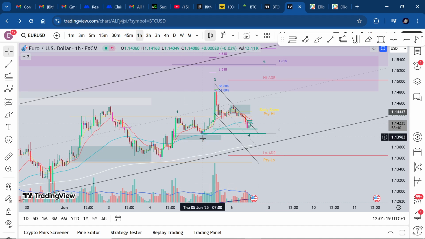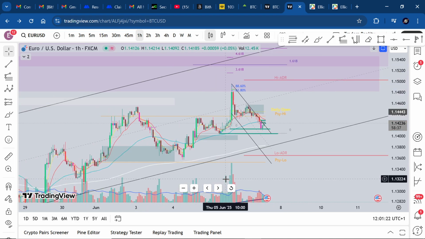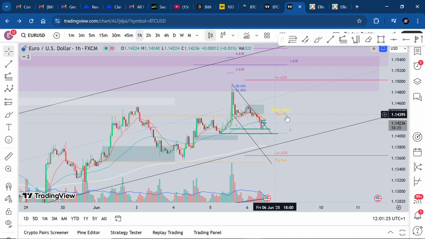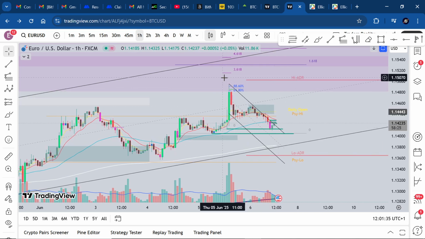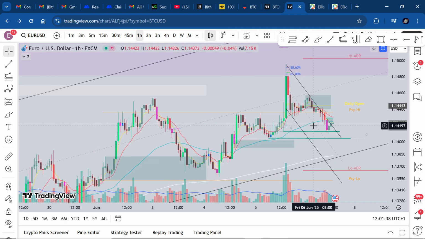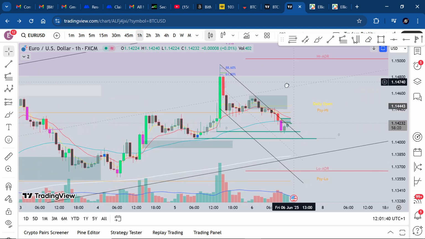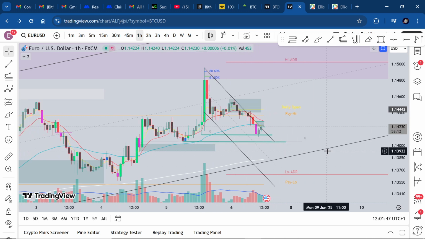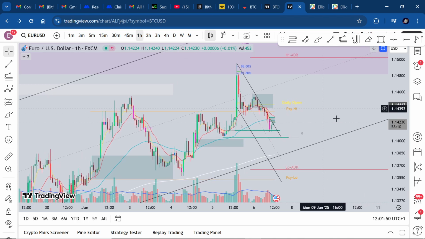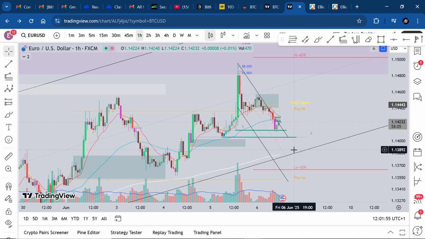Okay, now that count, I was expecting something, didn't happen. Potentially 1, 2, or A, B. That's now the count. This is certainly corrective. Okay. Now, the only other thing I must point out, which is a bearish potential, is that we've got potentially a 1, 2, 1, 2, and then we'll get a big 3 to the downside. Okay. Now we're in bullish structure, and it's given us no reason to believe that that's going to happen.